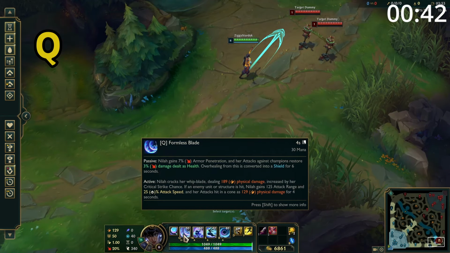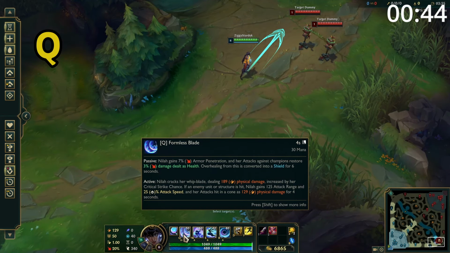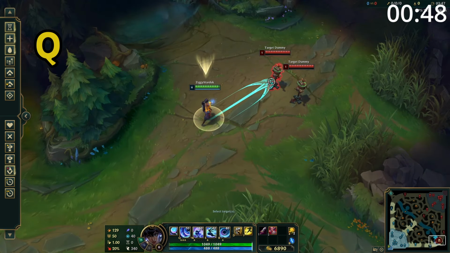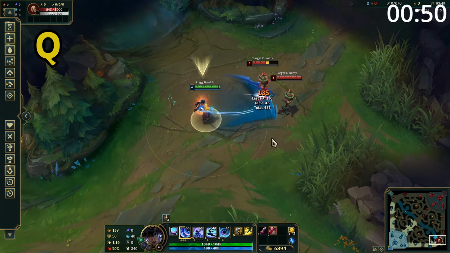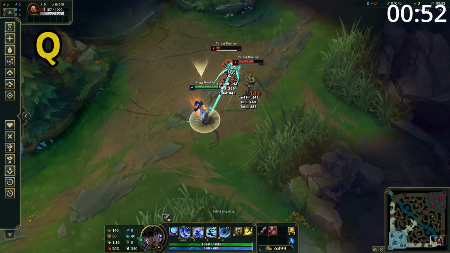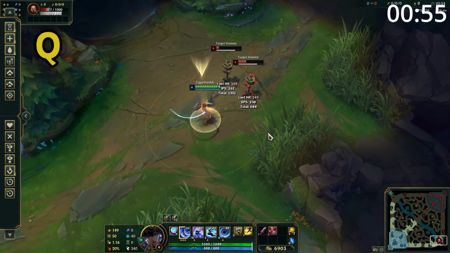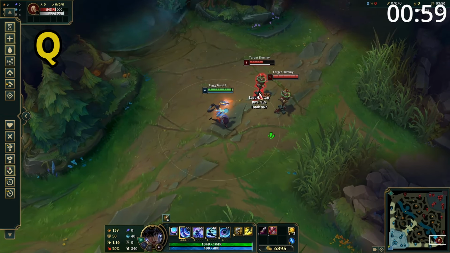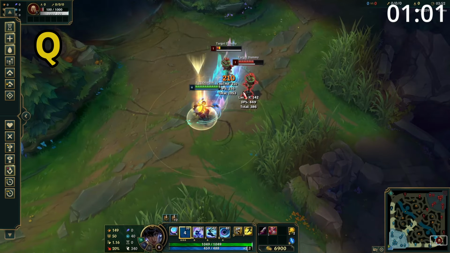Nilah's Q has a passive where she gains additional armor penetration and lifesteal on her attacks, scaling with crit strike chance. Also, overhealing from this becomes a shield. The active makes her crack her whip forward, dealing damage, and if an enemy or structure is hit, she gains attack range, attack speed, and her auto attacks hit in a cone so it can hurt multiple enemies at a time. This ability has a 4-second cooldown and the buff lasts 4 seconds, so you want to aim to have this up as much as possible.